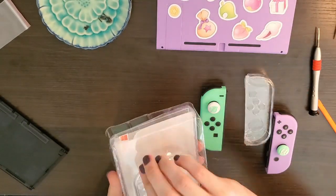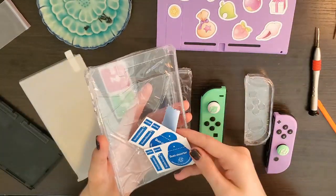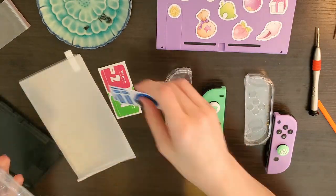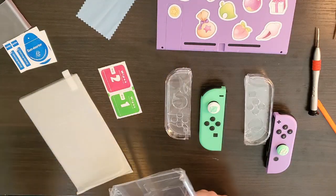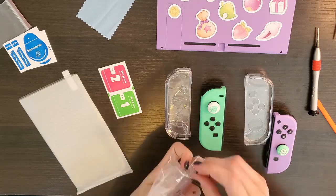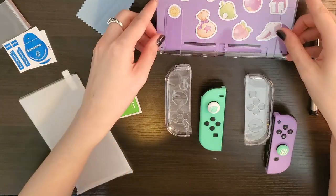So I decided to use a clear protective case because I wanted to be able to see the color of my Joy-Cons and the stickers on the back. And I did run into a small problem with this because of the bulging from my right Joy-Con, the purple one. The clear case for the right Joy-Con does not fit perfectly.